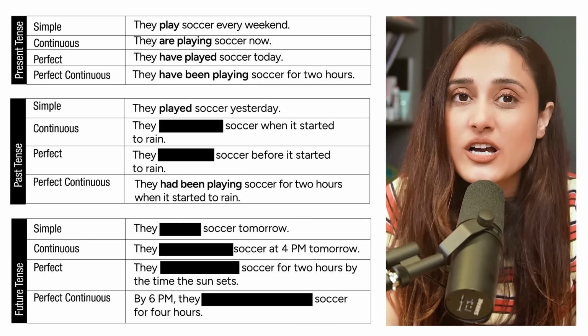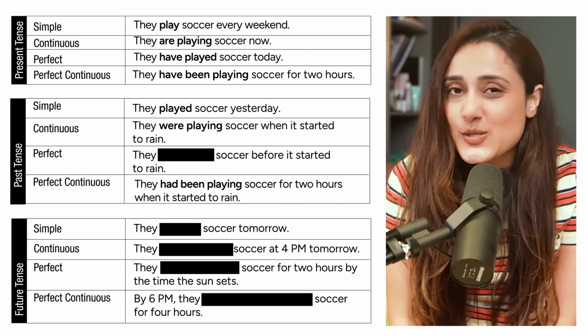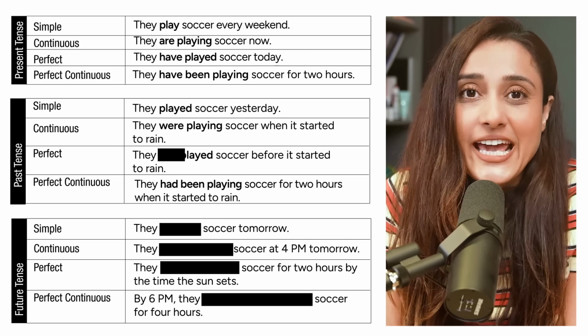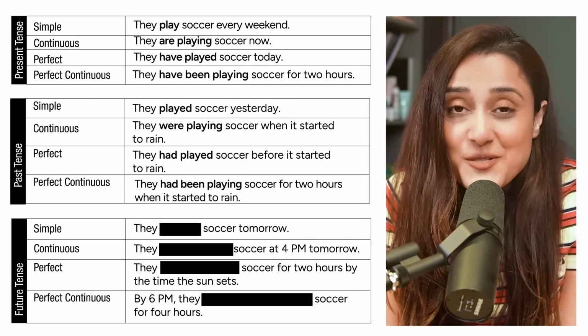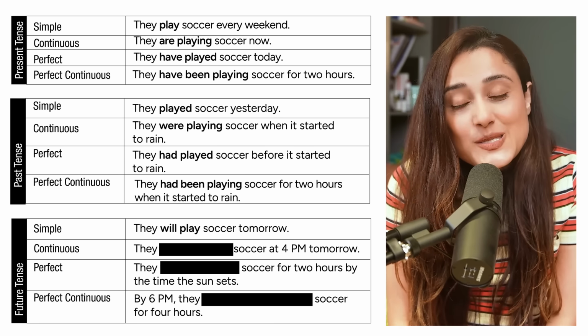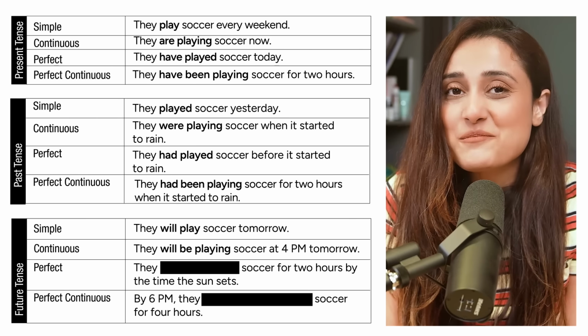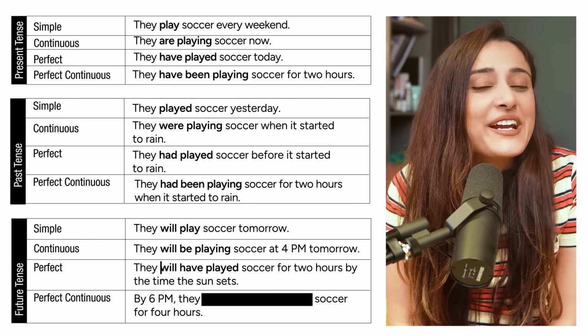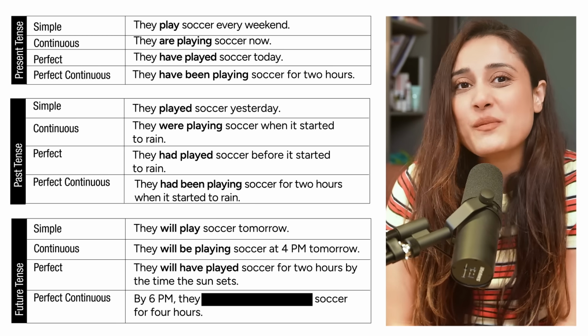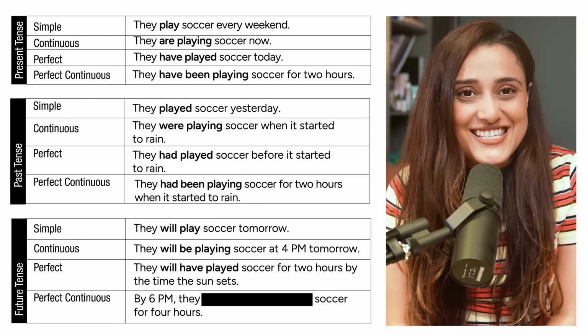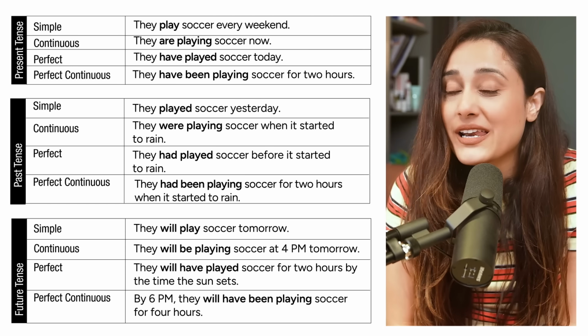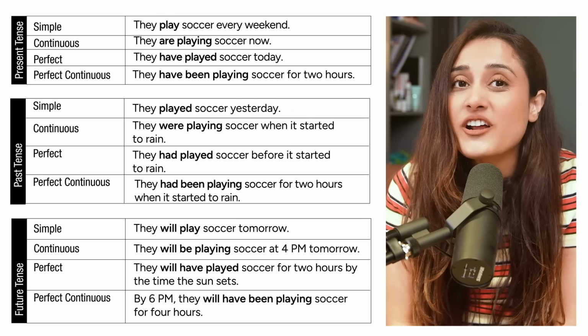They played soccer yesterday. They were playing soccer when it started to rain. They had played soccer before it started to rain. They will play soccer tomorrow. They will be playing soccer at 4 p.m. tomorrow. They will have played soccer for 2 hours by the time the sun sets. By 6 p.m., they will have been playing soccer for 4 hours.